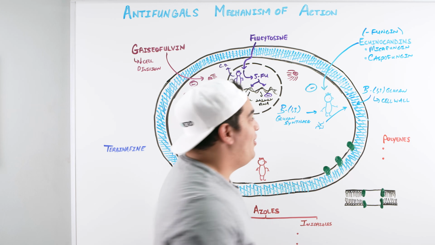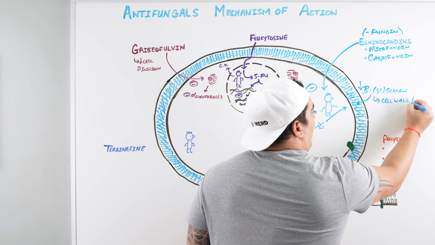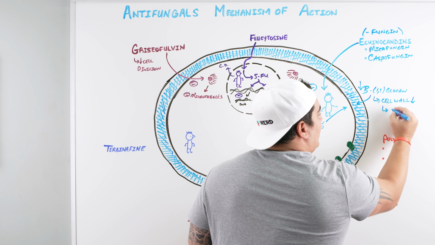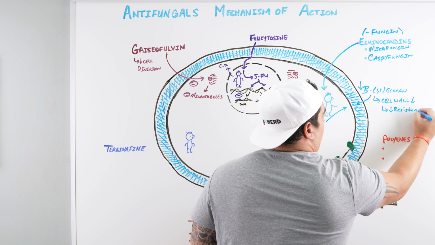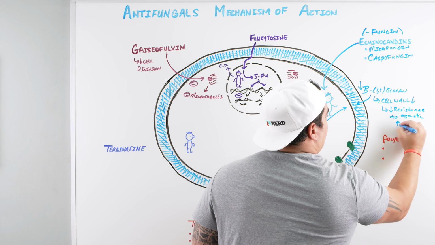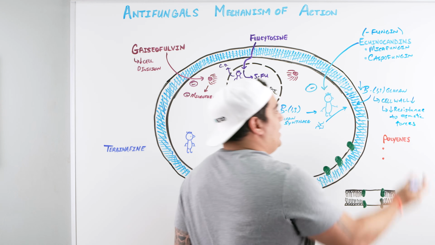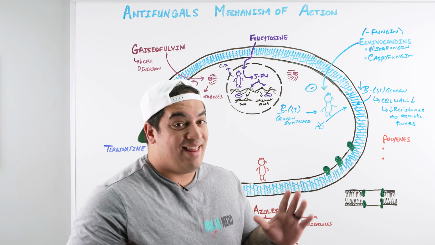Will it be able to take carbohydrate molecules and incorporate them into beta-1,3-glucan to incorporate into the cell wall? No. So we have a decrease in the beta-1,3-glucan, and the cell wall activity will now be hindered because there's going to be decreased resistance to osmotic forces. And this fungal cell is all kinds of jacked up then. It's going to end up undergoing cell death by cell lysis processes. So that's this type of drug category.